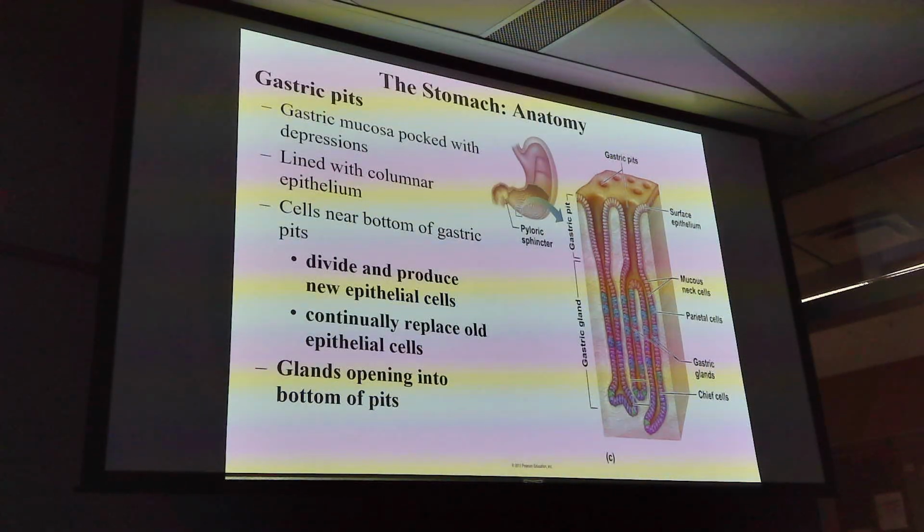Now the stomach is made up of what we call gastric pits. So this is the top of the stomach. We've got these holes here. There are some very important cells in here, and you need to know what they are. The cells down here are the ones near the blood supply, so you're going to have the stem cells down in this area. And as they produce, they push these cells all up and out they go.